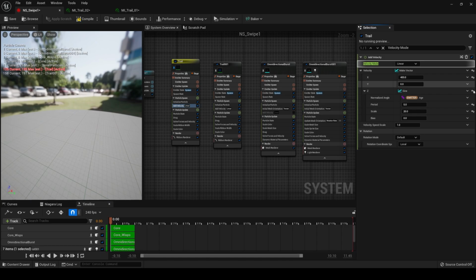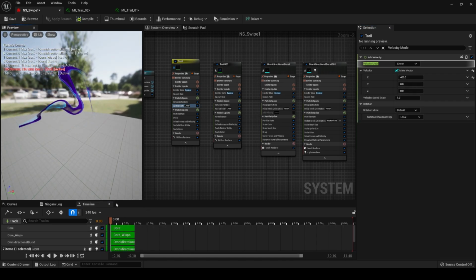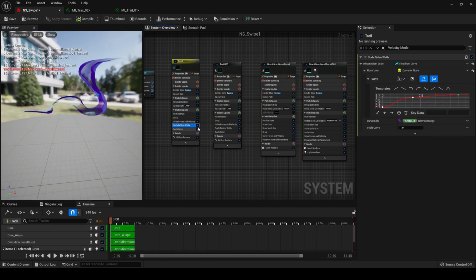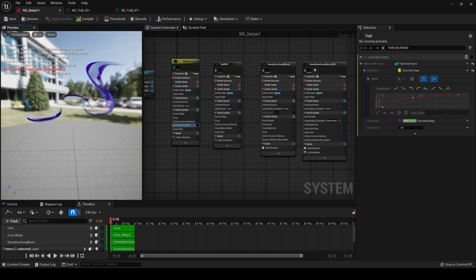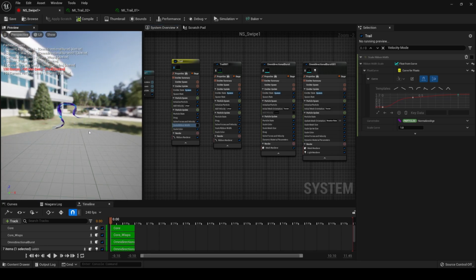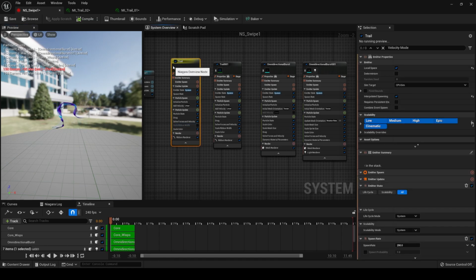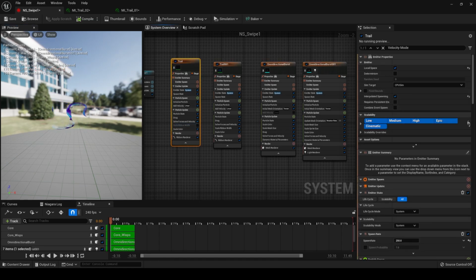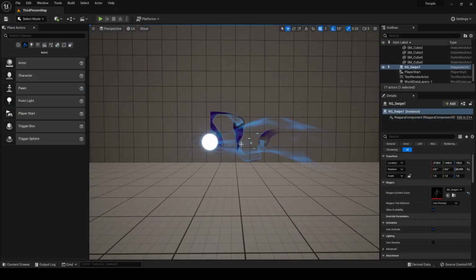I could just turn those off and it will just be in a straight line. I'm also scaling the ribbon width over its life, but that would be basically just the texture scrolling on its own with nothing else to it. And it still looks pretty cool. I just only did that so that it kind of looked like it was coming from this projectile.